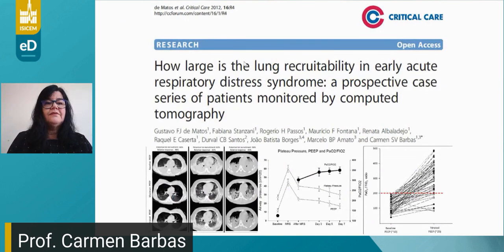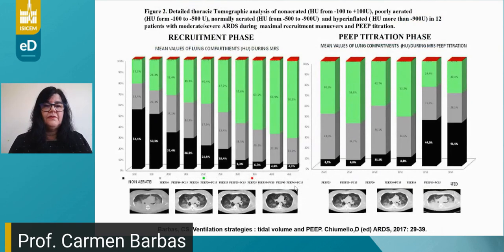In 2012, we published this paper, our group, showing that you can recruit the lung with image-guided recruitment in the tomography, showing an improvement in PO2 with a low mortality of 32% in these severe patients with no complications.